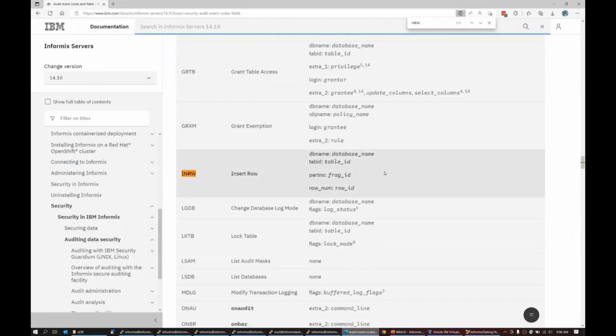We see the code, the nice name of it, insert row, and in this third column we see the variable information that is captured for that event. In this case, it's listing the database name, the table ID, and the partition number of the fragment, followed by the row ID.